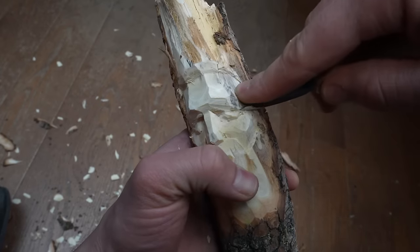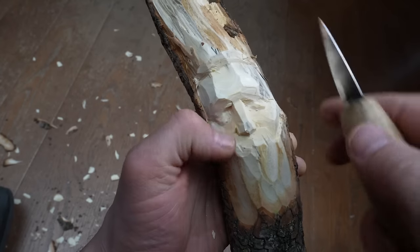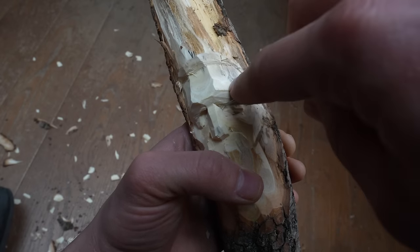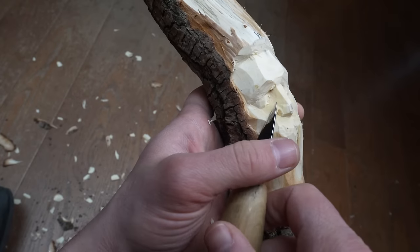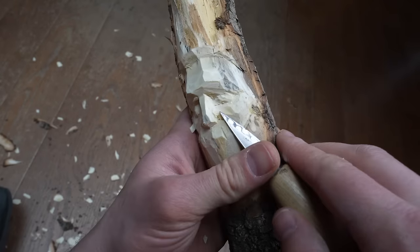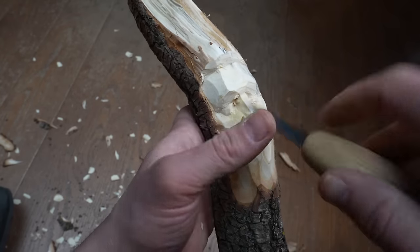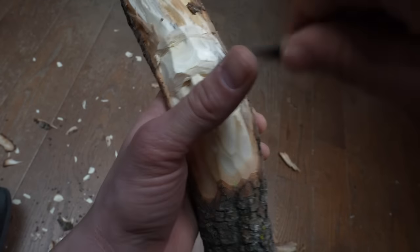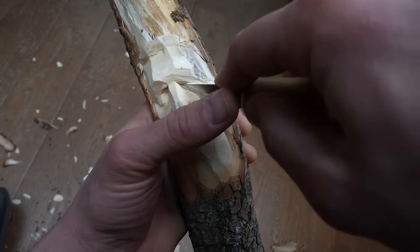This is so much fun - I love carving in nice soft willow. It's a beautiful wood to carve if you can get your hands on it, but this would work super well in basswood. If you had a basswood twig you could get... you can order willow sticks online. I believe there are some wood carving distributors that sell them - I'm going to try to find some and link them below. If not, just experiment - try carving various woods like aspens or birches. If you have fallen limbs from softer woods, just collect from your yard. This just fell in my yard. You don't have to have the same species. Just experiment with different ones and you'll find that some are a lot better than others to carve. The last one I carved was in hickory and that was horrible, horrible wood to carve.